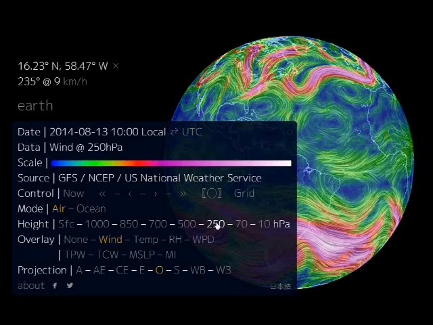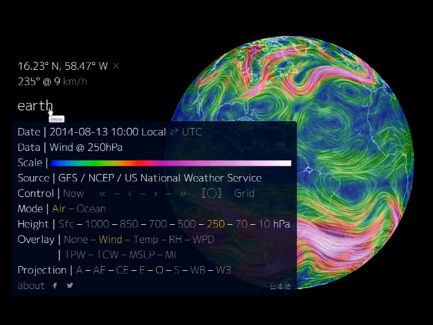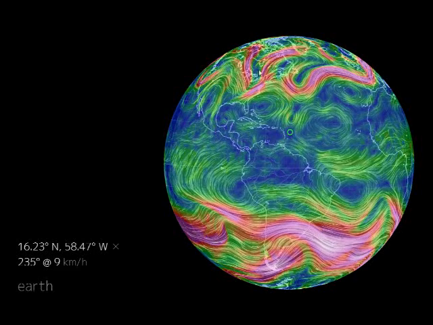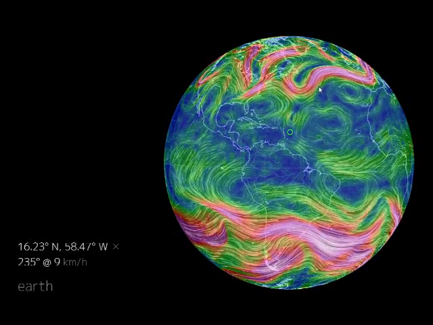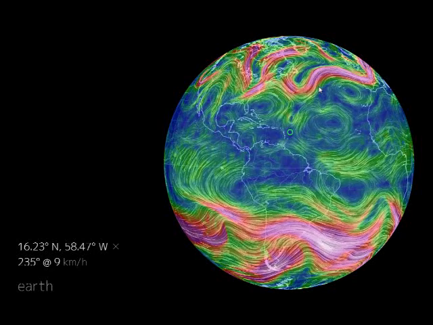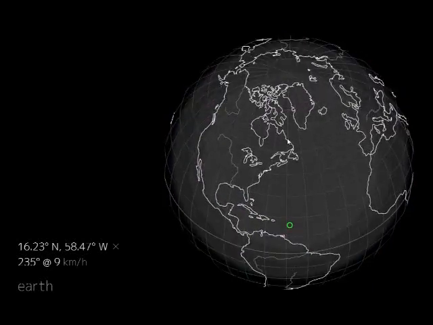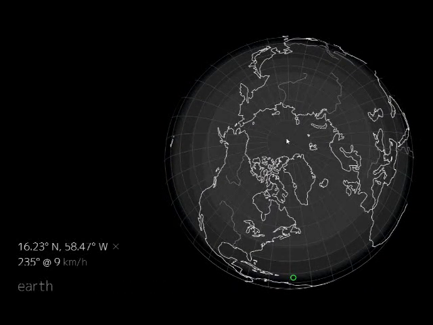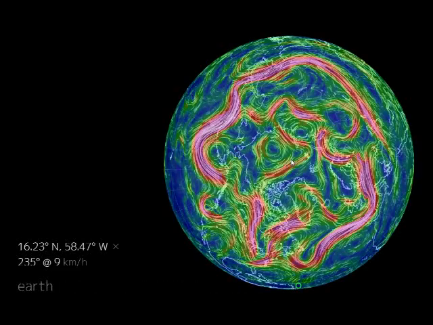Now, a couple of things I want to quickly point out, because I don't want to leave it on this program because it's very power hungry, is we can see the two most prominent jet streams on the Earth. First of all, if we have a look over the North Pole or the Arctic Circle, we can get an idea of what the jet stream looks like with a bird's eye view.